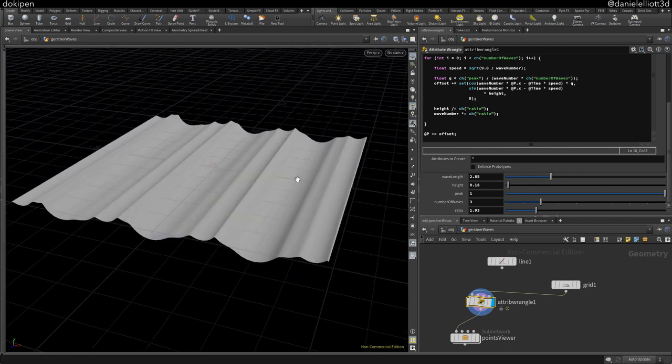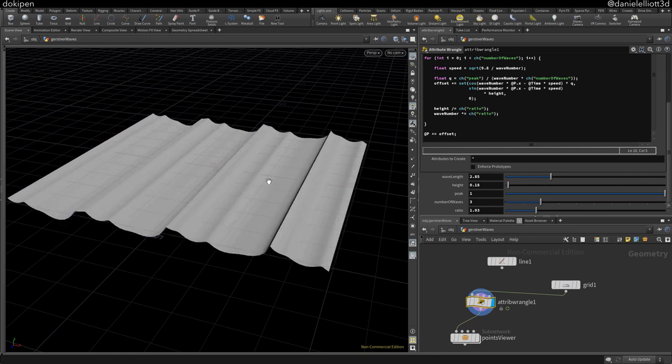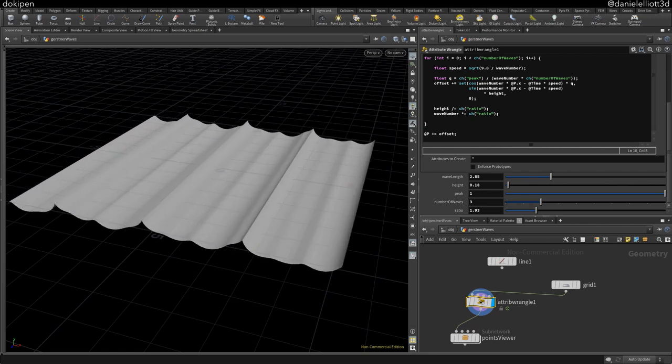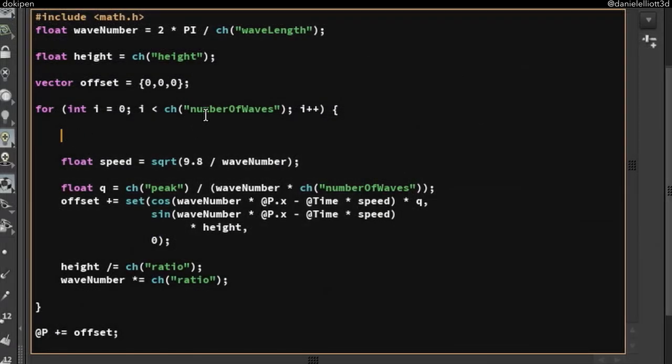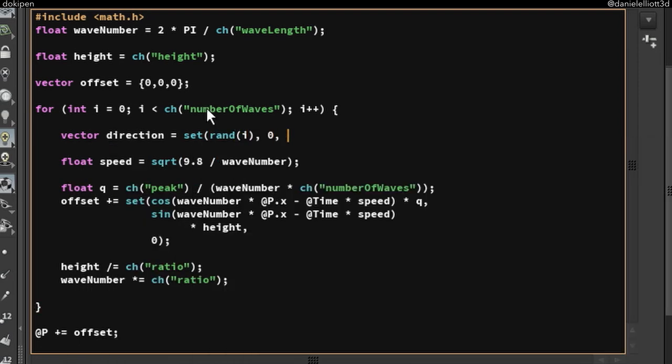We know how to do waves in a particular direction using the X axis, but we want to be able to have waves travel in any arbitrary direction. So far, the only things we have available to us are the X position at the points, and also the Z position. But what we want to do is to be able to specify a direction and have all the points have some attribute that increases in value along that direction as if it was some other hidden axis. First, we'll specify a vector which represents the direction we want to travel in. We can do that inside each loop with a rand function to generate random values for the X and Z components.